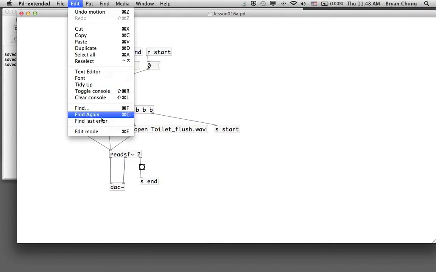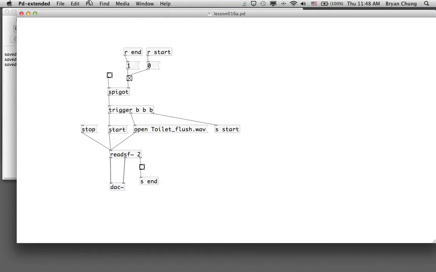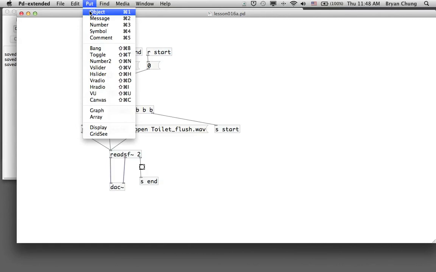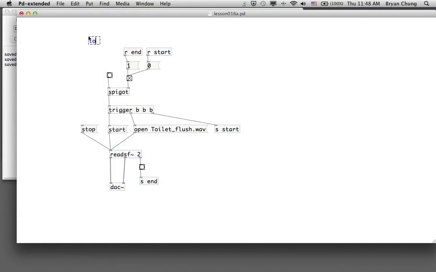You can also improve this by putting one more object called the loadbang. That's the indicator of the beginning of the page.